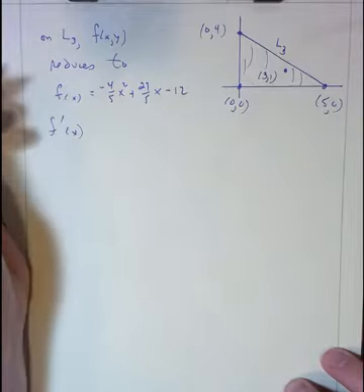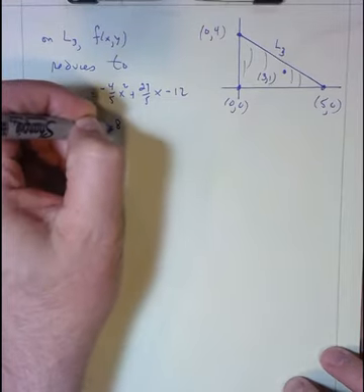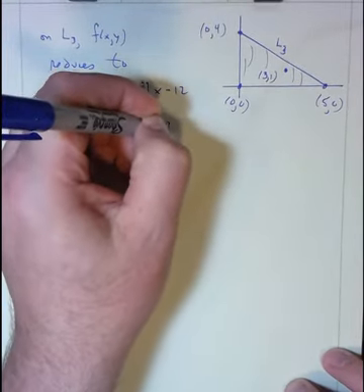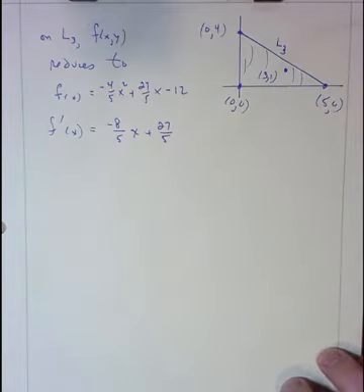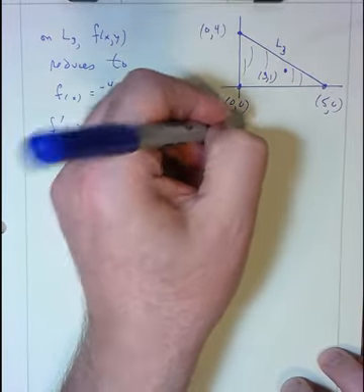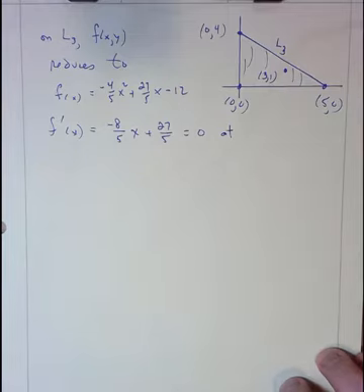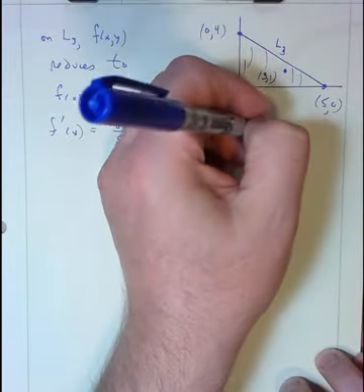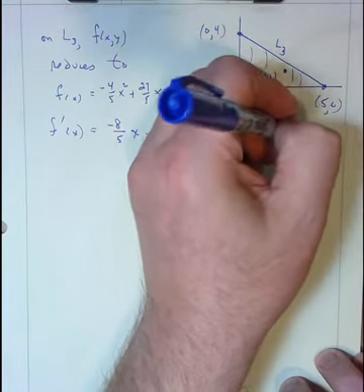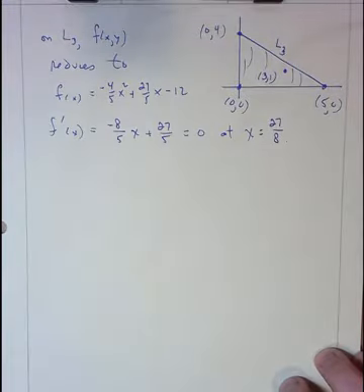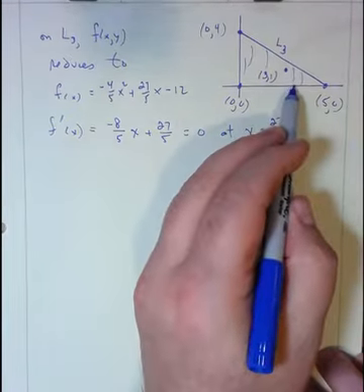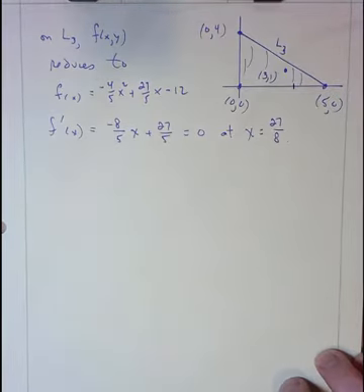And now we're going to take the derivative of that function with respect to x, to get that. And that actually will give us a good old-fashioned Calc 1 type critical point at x equals 27/8. Now, the 27/8 is, what, a little bit bigger than 3? So right around here somewhere. So we make a little mark in anticipation of that. Let's go find out the y-coordinate that goes with that point.